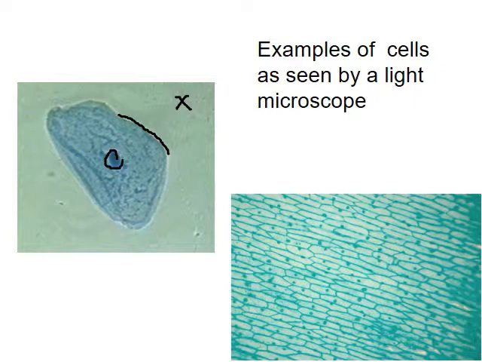On the right hand side, however, we actually have some onion skin cells. Once again, something you would have seen lots of. You can probably see the little nucleuses all over the place here. I'll just put little lines where you can see them, just next to a few. And then on top of that, you can also see very distinctly where the cells start and finish. And the reason you can see that is because that's the cell wall. Cell membranes are notoriously tricky to see, and you can't actually see them with a light microscope. What you're actually seeing is the edge of the cell, and you go, oh, that's supposed to be where the membrane is. So these are a couple of things that you're already familiar with.